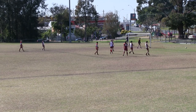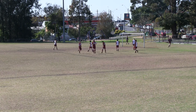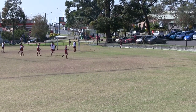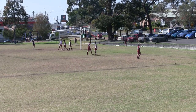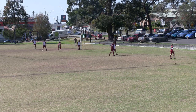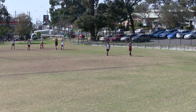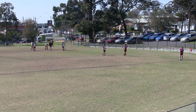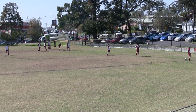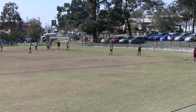Cheaply. This was communication. Two of our boys are on the same ball, and they can't decide who's taking the ball and who's not. They don't talk. Yeah, they need to be assertive actually, because all it takes is for one of them to say mine and just go strongly for the ball, and that's it. The other one moves. But it's also to do with practice. If you practice a bit more frequently together, you get to know each other much better. So it's not a decision made on the day. It's basically something that you have a way of resolving through training.